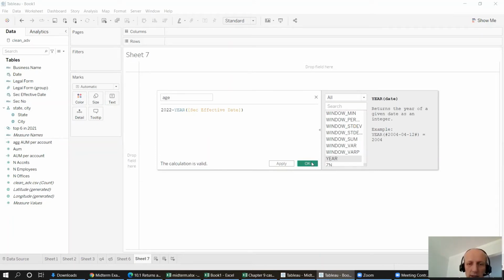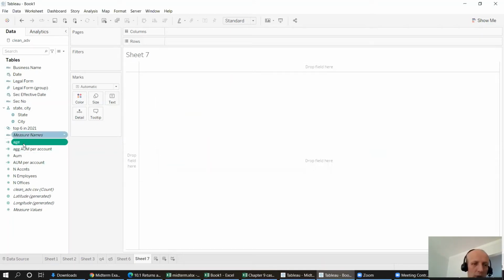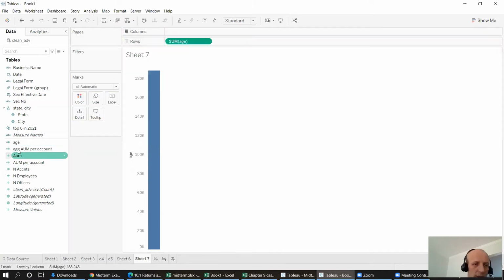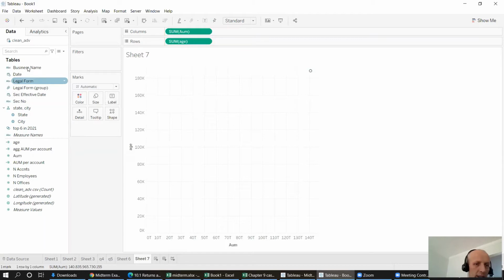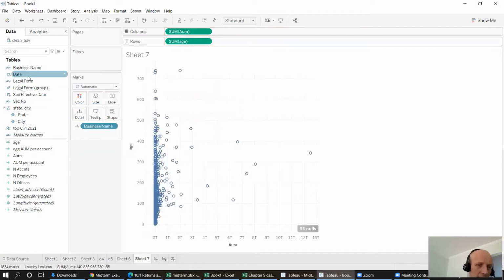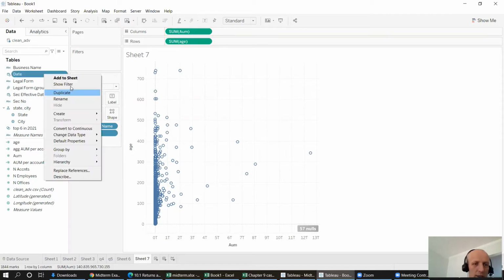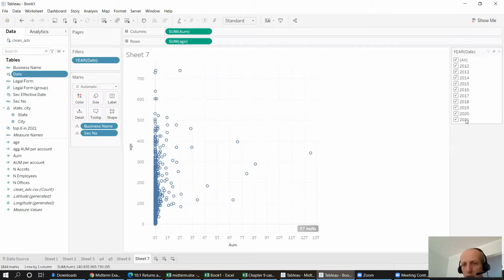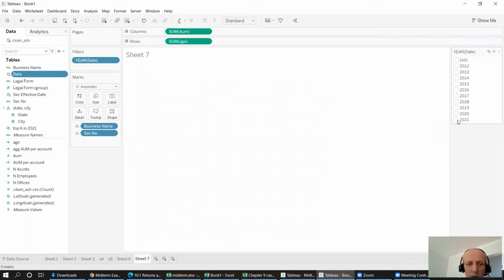It's going to give us age, and let's put age on rows, and let's put assets on columns, and let's put business name and SEC number on detail. Let's limit this to just 2021, as the question asks us to do.